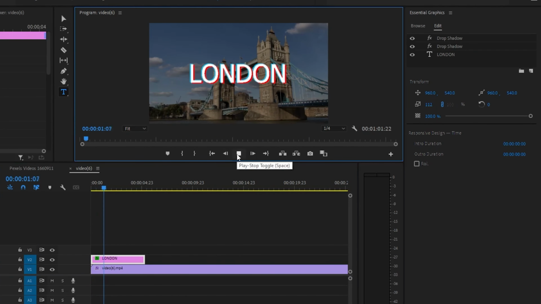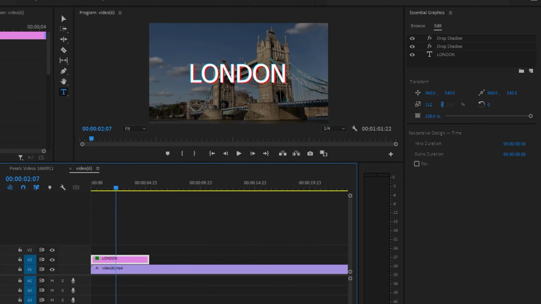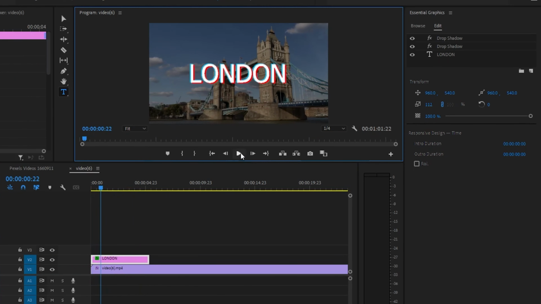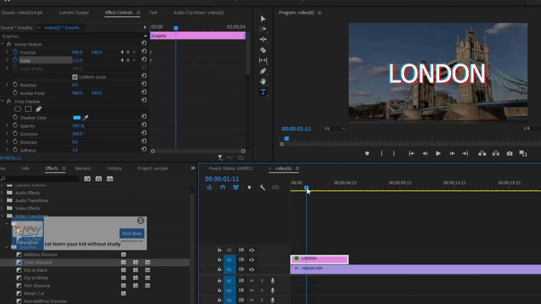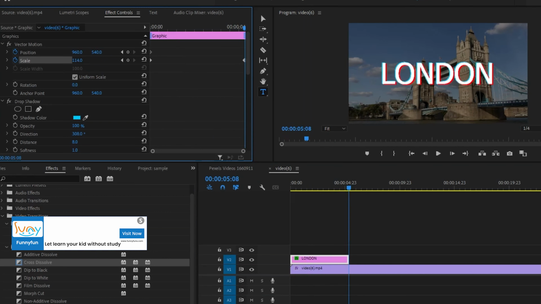Now what we'll do is create a zoom in effect on the video so that it will zoom in the text with a fade. So for the zoom in effect, we will make keyframes to animate the scale. Let's keyframe the position and scale at the start. Then I think we need the zoom in till 1 or 2 seconds. Okay, so let me create a keyframe again and scale it up. Let me make a keyframe at the end so it keeps moving. I think this much is good.